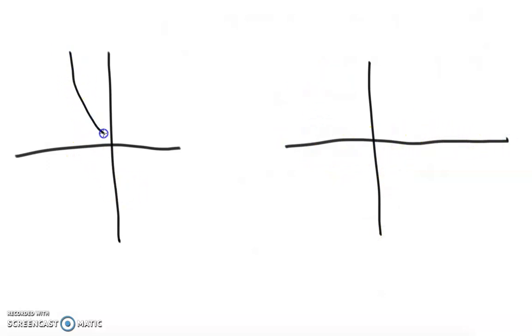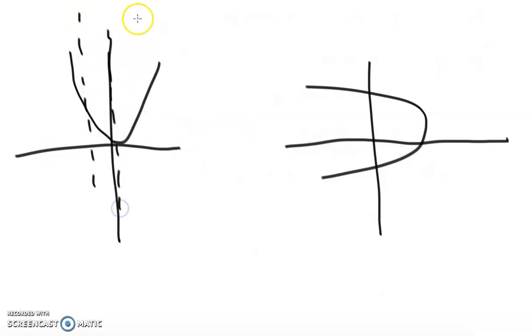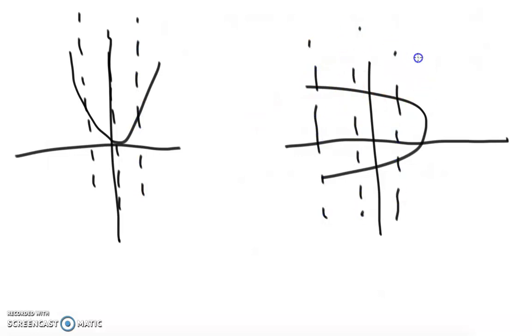So we're going to draw a parabola here, one like that. Vertical line tests use vertical lines, obviously, because it says so in the name. So we're going to draw some lines. When you draw these lines, you need to make sure that if and only if they pass through only one point of the curve or line, whatever part of the graph, it can only pass one point to prove that it is a function.